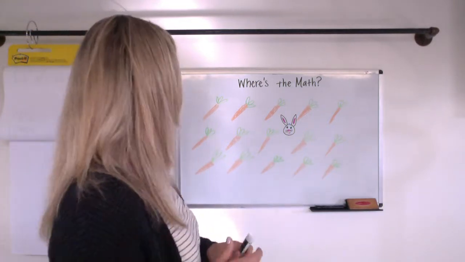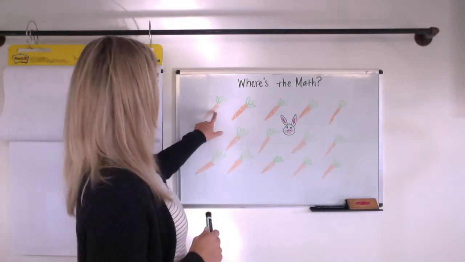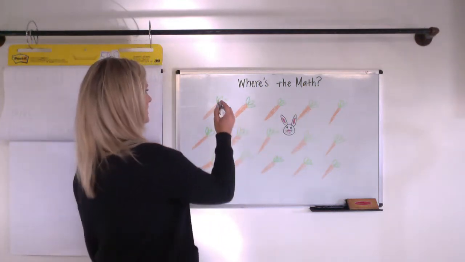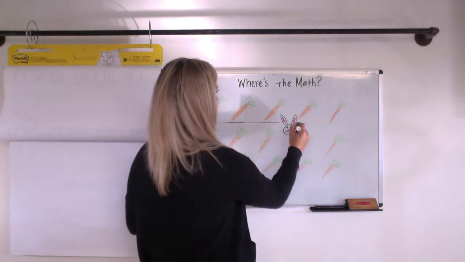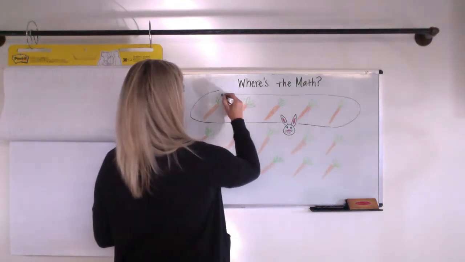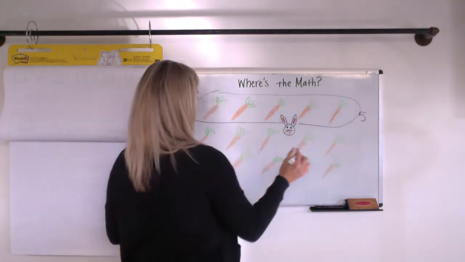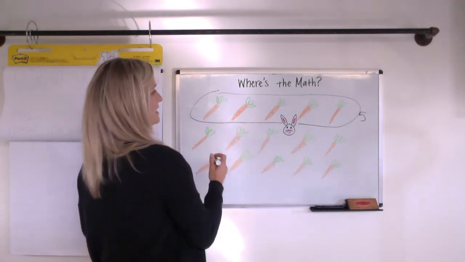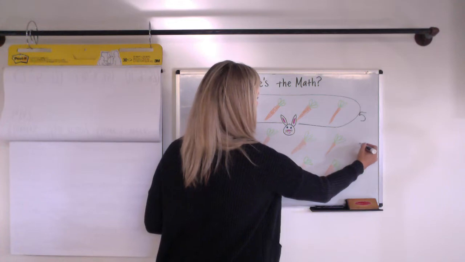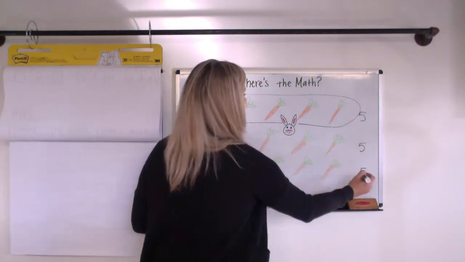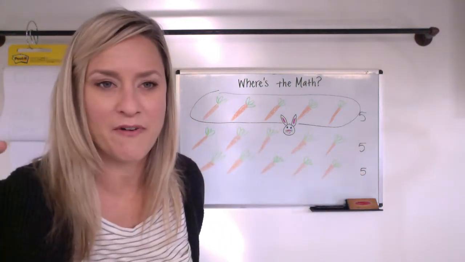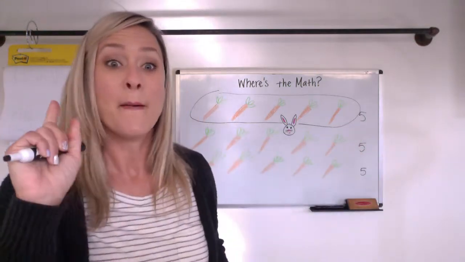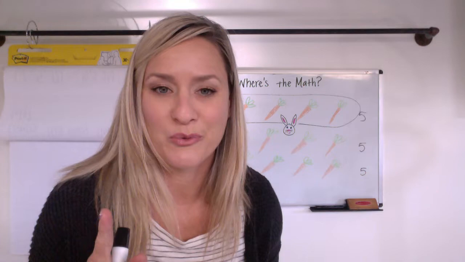And let's see, maybe you thought about, there's 1, 2, 3, 4, 5 carrots in a row. Do they each have 5 carrots in a row? 1, 2, 3, 4, 5. 1, 2, 3, 4, 5. Yes, so each of them have 5 carrots in a row. So maybe you counted them up and you went 5, 10, 15, and you had 15 carrots altogether. Maybe you actually didn't count the rows though.